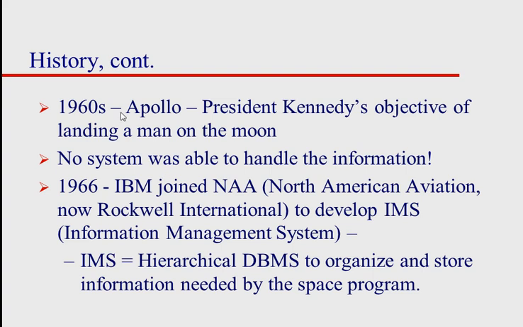All right, but now we get to Apollo, the moon, and there was a lot of data, and a system was not able to actually handle all of this information. In 1966, IBM joined with NASA, and they developed IMS. IMS is a database management system, but it uses hierarchical. So now you have to go back and remember my other video on hierarchical. So we used a hierarchical database management system to store the data.